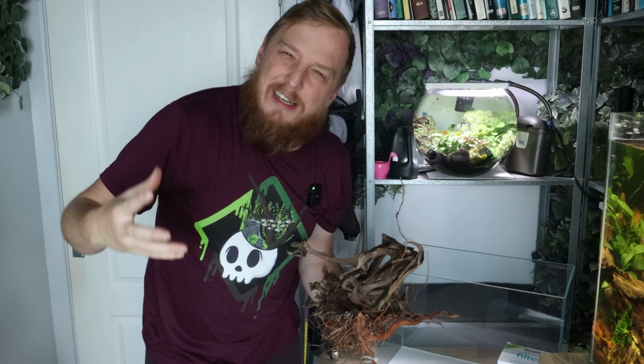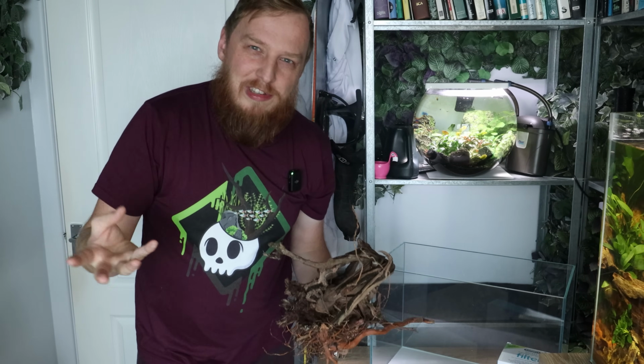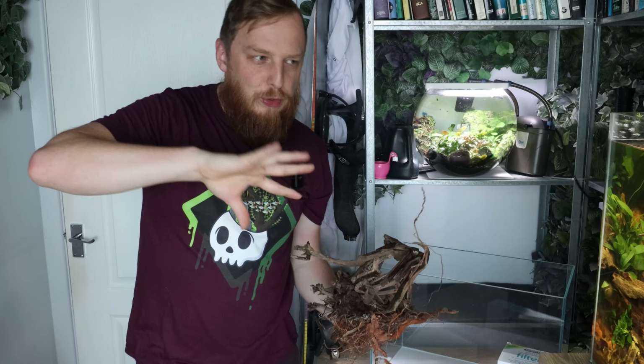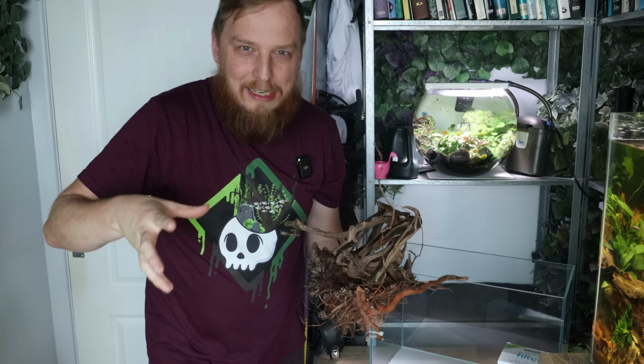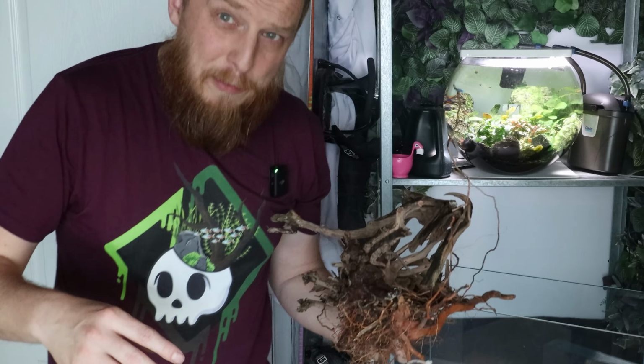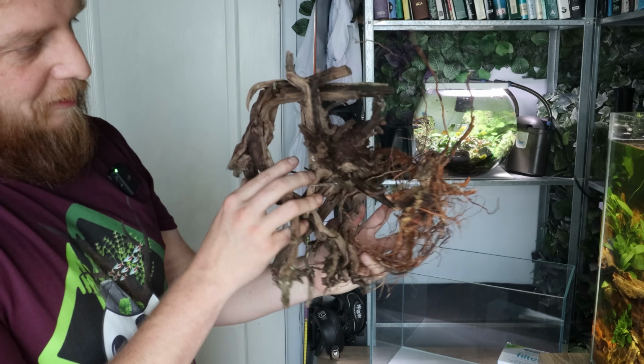Some sort of, I don't know, tangle of roots that they can climb up on. They don't need to get out of the water, but they do need to get up to the surface to be able to breathe. So I think some wood and some tree roots coming down into the water where they can sort of anchor themselves and hold themselves up on if they want to is going to be perfect for them.